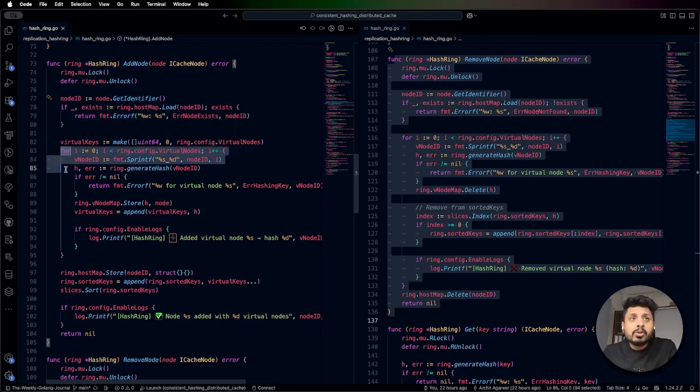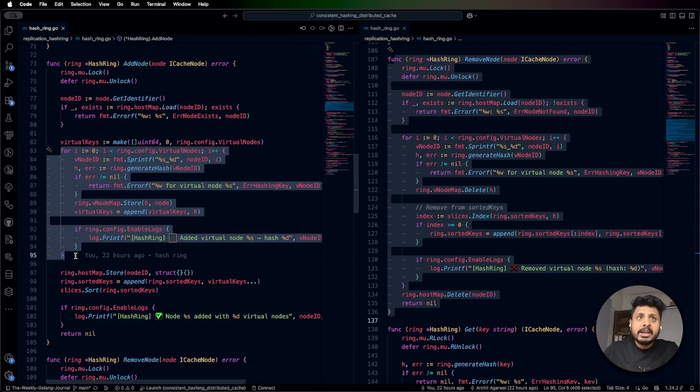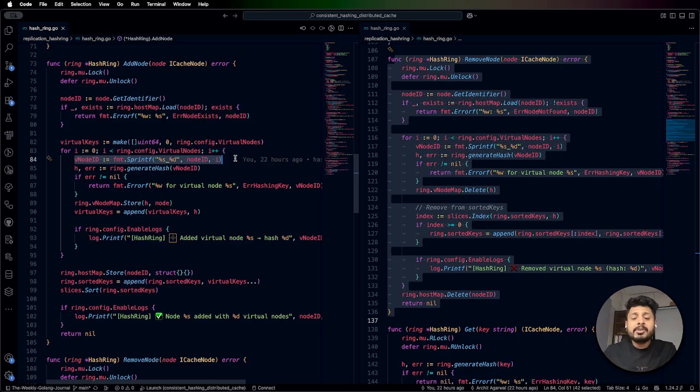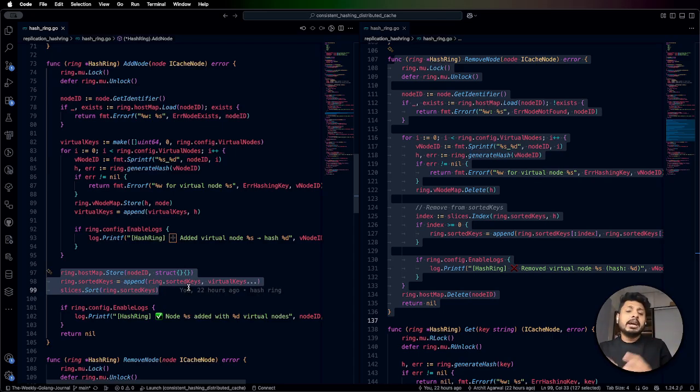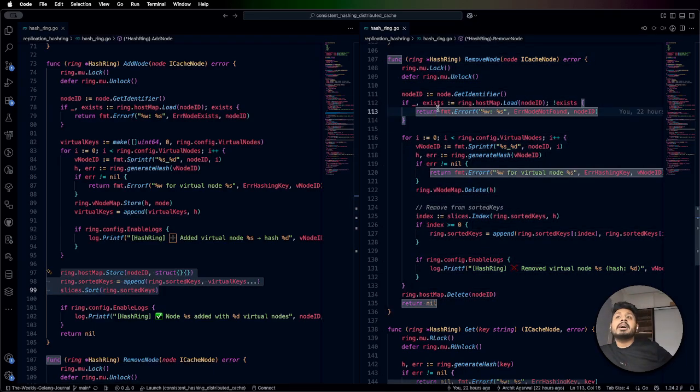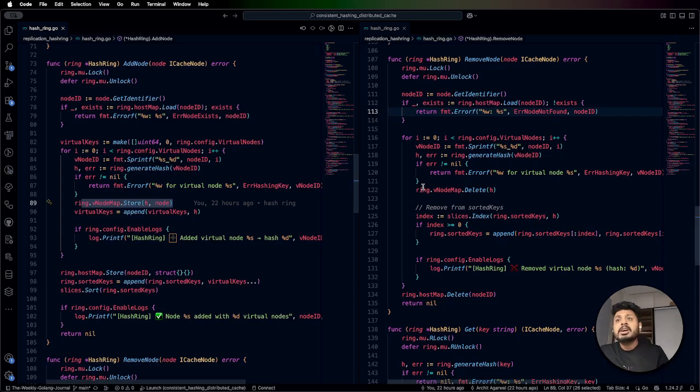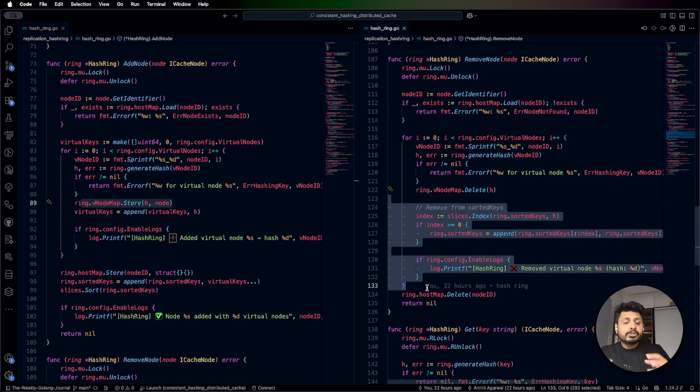So then what we'll do is run a loop over the number of virtual nodes that we want to add. We'll start creating the node ID, where we'll append the actual node identifier along with the iterator number of the virtual node, and then we'll keep adding that to our hash ring, and that's how we get all our virtual nodes ready. And in the end, we'll also sort the array that we have of all the virtual nodes, right? That's how we get one node placed at 10 different locations or 5 different locations, according to your configuration, in the hash ring. Now, when we want to remove it, it's the same process, but instead of adding or storing it to the hash ring, we'll start removing it from the hash ring. So that's how the delete or remove node happens in the virtual node setup.